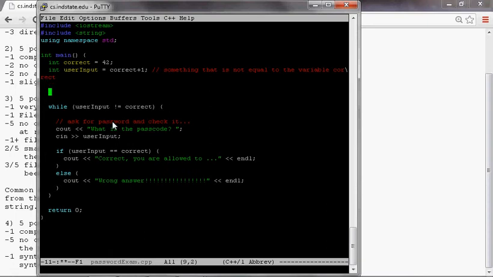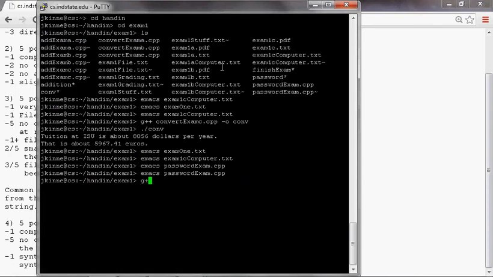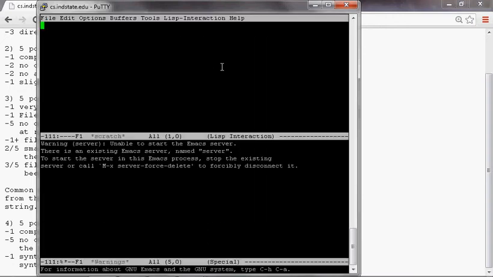Looking at password exam, here we are. Before the while loop, you want to give them a hint. Hint, password is even. Okay, so this is not 100% correct, because I'm just reading the code that it's 42 right there. If somebody comes in and changes this to be 41, then my hint here would be wrong. But let's just run it like this to make sure it works. Compile it, run it, hint the password is even. Okay. Now let's go back and make it more general.